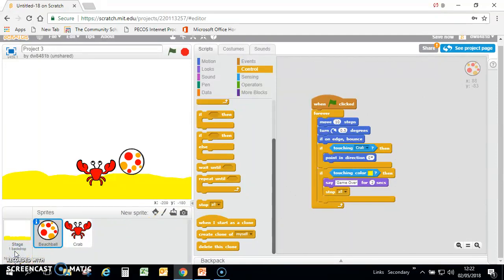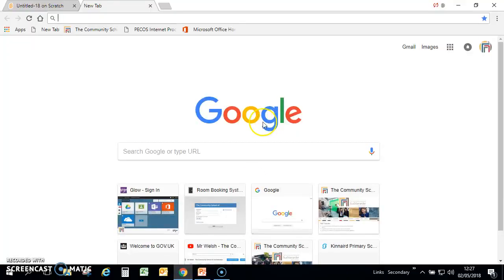Okay, lastly guys, we have a game that works. The crab bounces the beach ball. However, we have to pick the beach ball up at the start and place it above the crab before we start the game. We're going to add in a block that will make the beach ball start at the same point every time. And this is very straightforward.